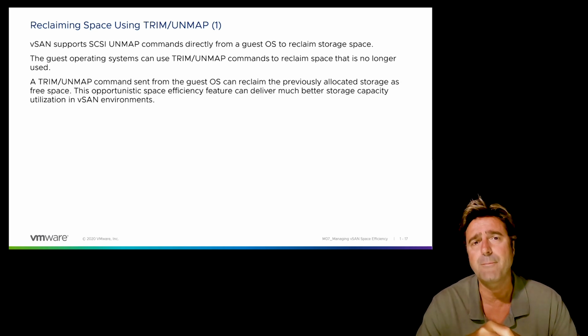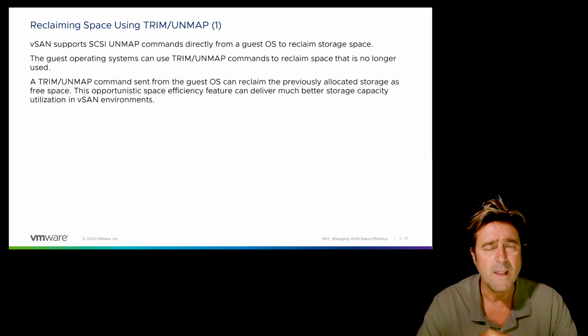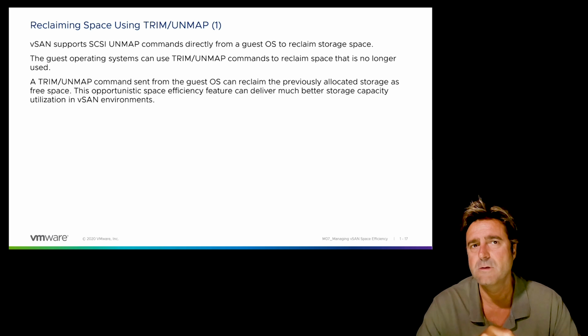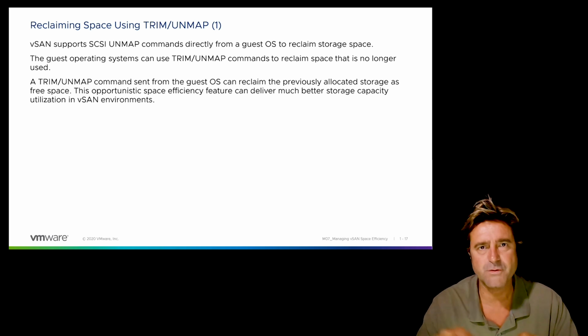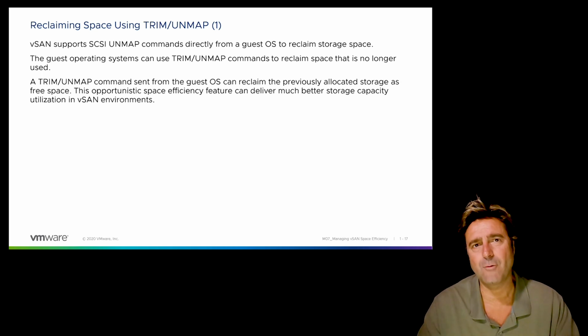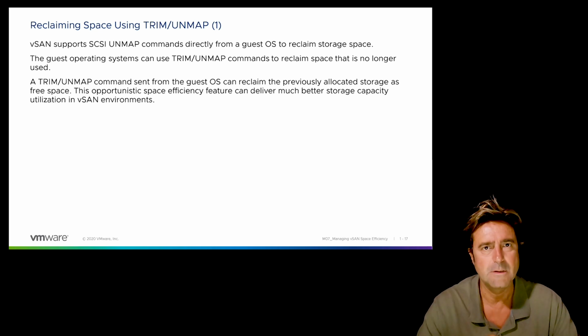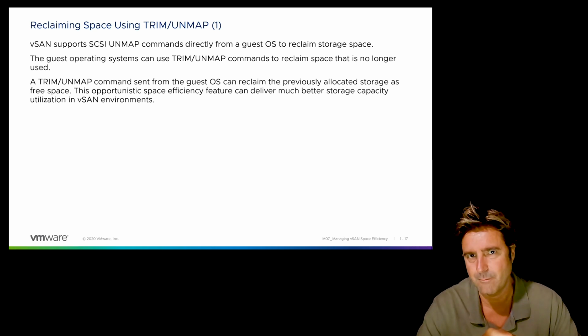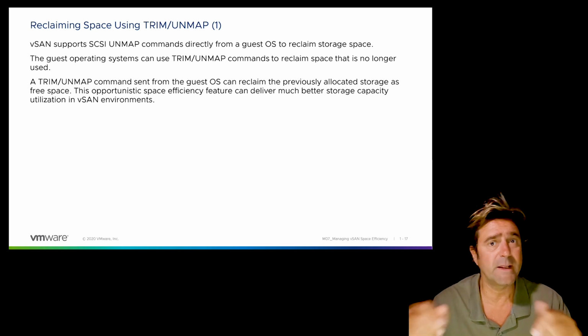We introduced trim and unmap in 6.7 Update 1. And one of the things you need to understand is that you need to enable it not with the vSphere client, but instead with a command. Now, this is not a command inside of an ESXi host. This is a Ruby vSphere console command. Some of you may have used the RVC before. Maybe you haven't, so I'm going to do a demo. In that demo, I'm going to show you how to navigate through the RVC and how to enable trim and unmap. I'm also going to show you what happens if it's already enabled.